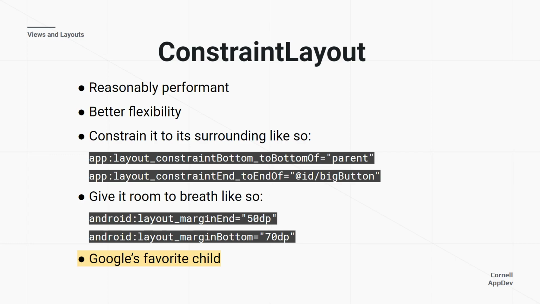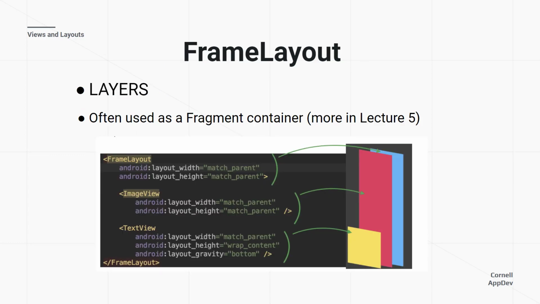So if you need to position things a lot along a screen, make it responsive, make it work on every screen, try this one. Probably will work. You have FrameLayout, which is for layers, in case you want things in front of other things. A frame layout, you can put a view on top of a view on top of a view.